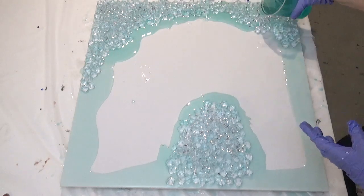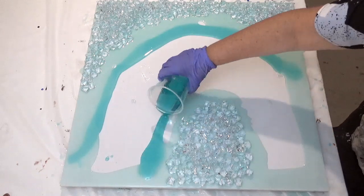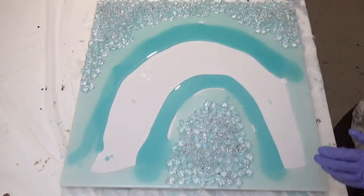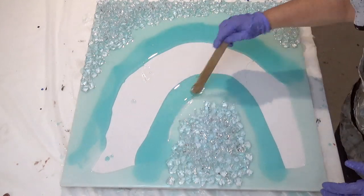And I'm going to start with the lighter colour of resin nearest to the ice, and then I go slightly darker as I move more into the centre, so it gives the impression that the centre is deeper than the edges.